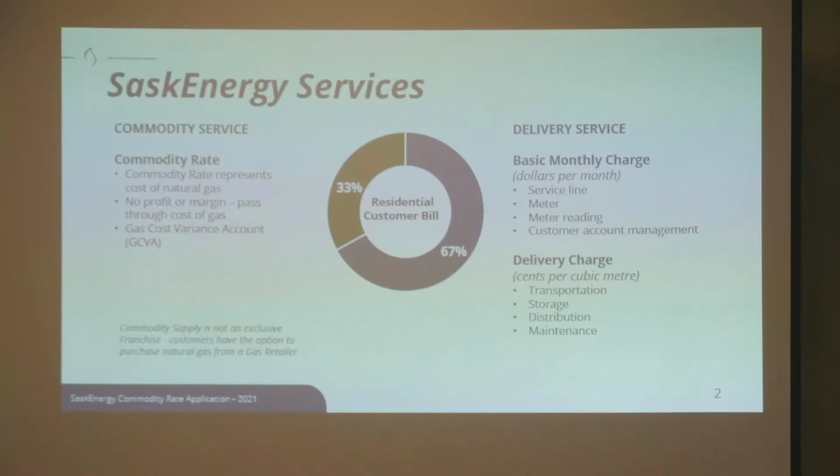Some utilities do. We do not set them quarterly. Some utilities do. In order to have a rate that's a longer term and yet is reflective of the cost of gas, we have to set up a variance because the price of gas can change continually. But we want a rate that is relatively flat for a certain period of time. Any differences that we have in the amount that we pay or to what we charge, that goes into an account. And that account can go to the customer's benefit, or it can be money that has to be turned back to the utility because that rate did not recover some higher costs of gas that were not anticipated at that time. All utilities set prices what we call prospectively, meaning this is our price for the next period of time until it changes.